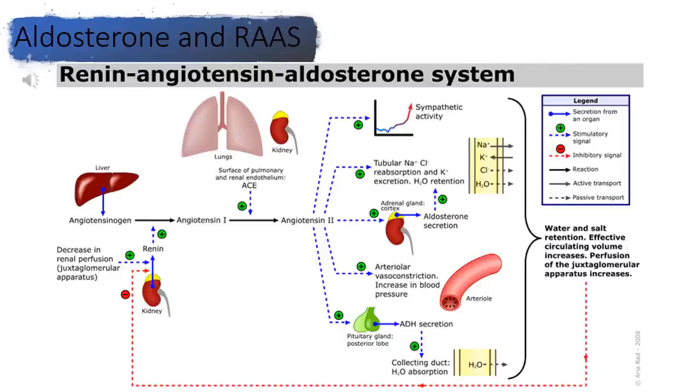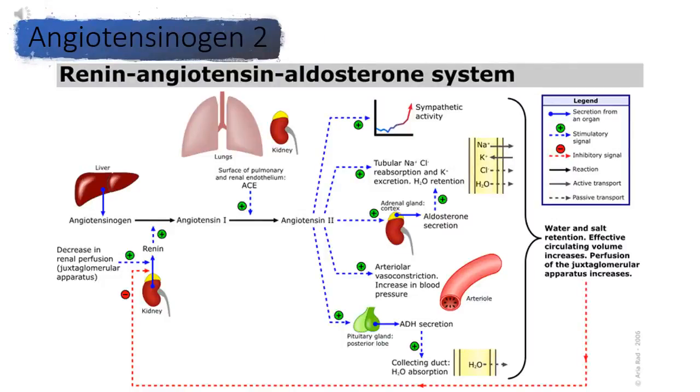When the blood pressure drops or blood volume is depleted, receptors in the kidney detect this change and they will secrete an enzyme called renin as a response. Renin will then catalyze the conversion of a protein called angiotensinogen into angiotensin 1. Angiotensinogen is produced in the liver. Angiotensin 1 is converted to angiotensin 2 in the lungs via something called ACE, or angiotensin converting enzyme.